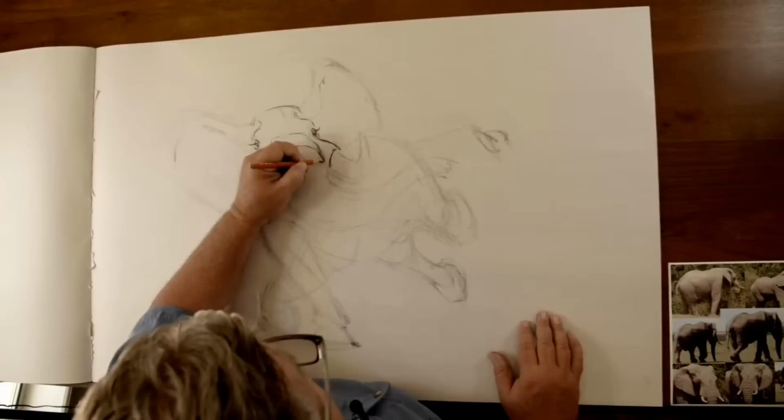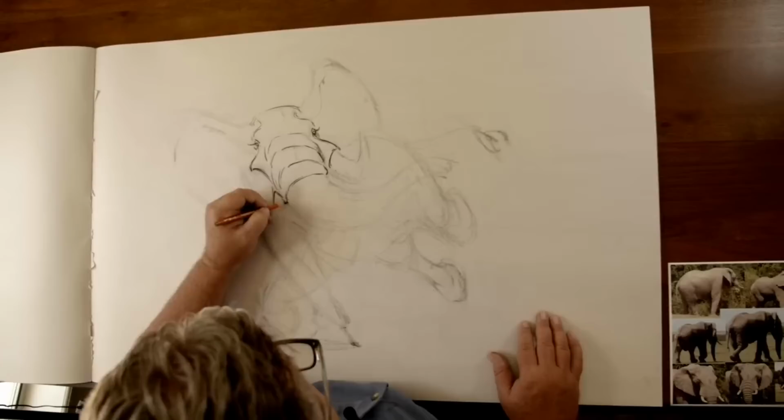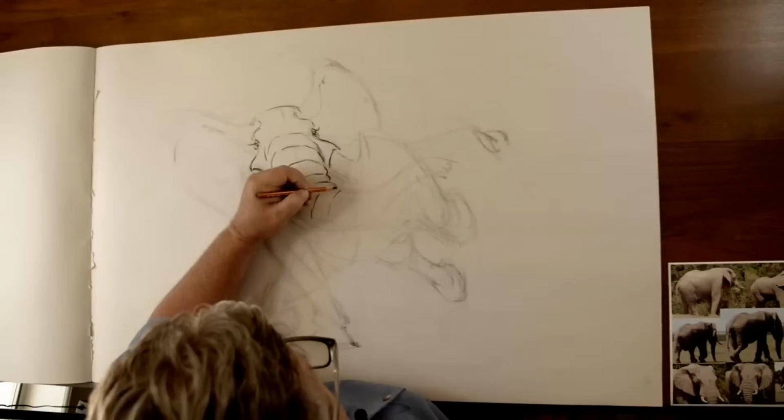But it's fun to draw on. It's just got a great tooth to it. And did you ever use newsprint when you were working at Disney for any of the concept art? Oh yeah, a lot. As a matter of fact, I've got some in my flat file back there. I've got some drawings of bears in charcoal and Mulan. Yeah, Bao Gong.